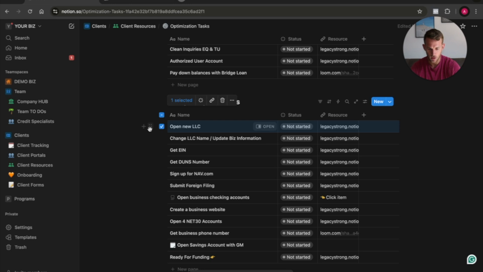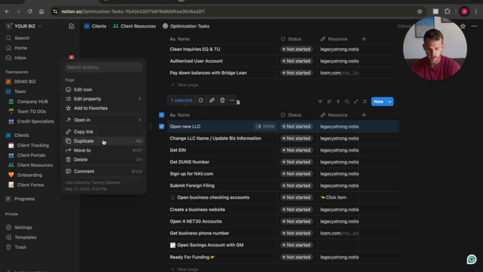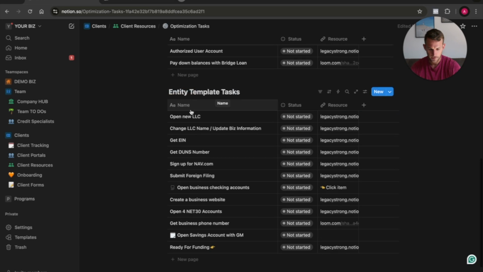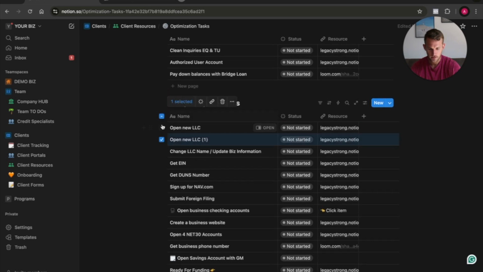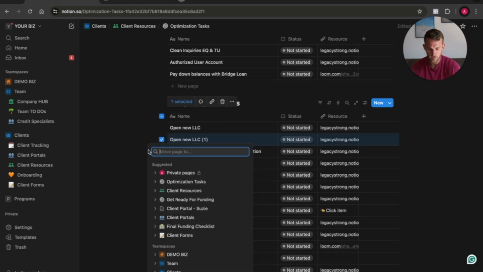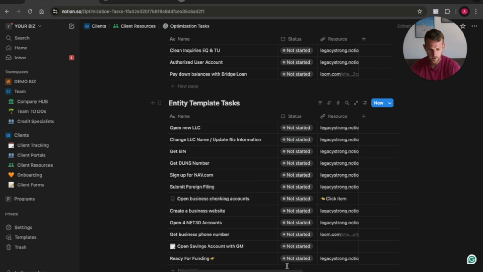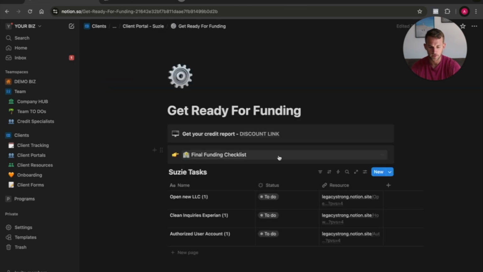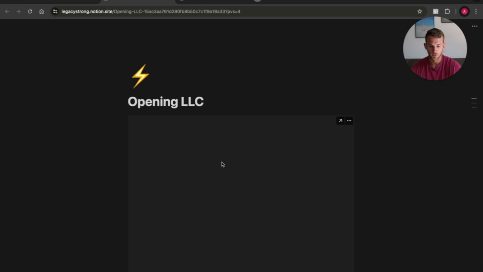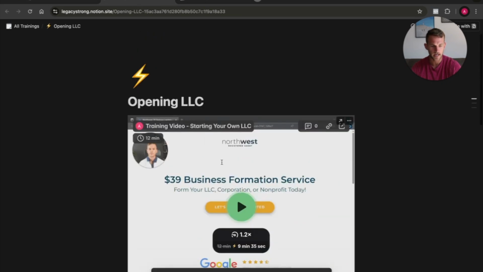There's obviously more tasks as well, but I'll just focus on these 3 for now, just for the sake of this training in this example. Once we have that, we can also move it over to Susie's tasks. Here we go. Now we'll go over here, and Susie has a custom-made roadmap right here with only the tasks that she needs. But we have that full database of all the different tasks because in just the space of 15 seconds, I've also imported the most important trainings, right? So we have trainings that are built for basically all these different tasks.